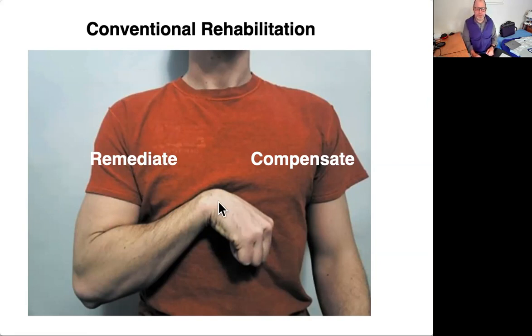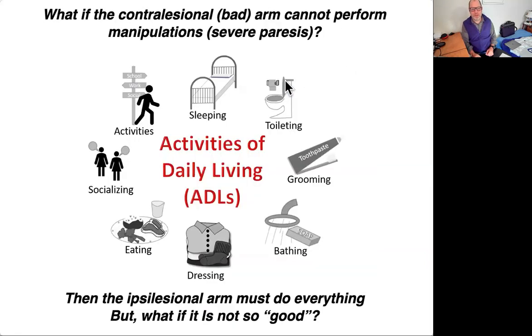Rehab tends to focus on remediating this limb and then looks at the other limb, which is always thought to be unaffected in terms of compensation. If the bad limb is unable to do something, use the other limb. And so therapy isn't focused on doing anything with this limb in terms of remediating, which means getting better function with that limb. And I'm gonna describe to you why maybe that's not a great idea. Now, as long as I'm saying this, of course, rehab is focused on function, the whole body, the whole person. But I'm just talking about the physical elements of rehabilitation that address limbs.